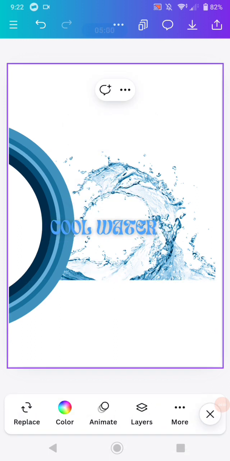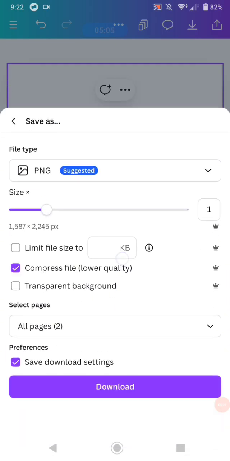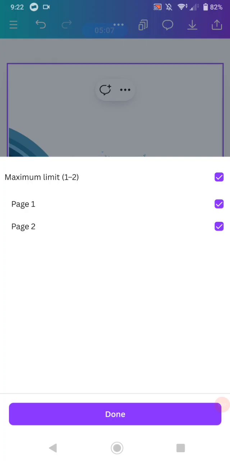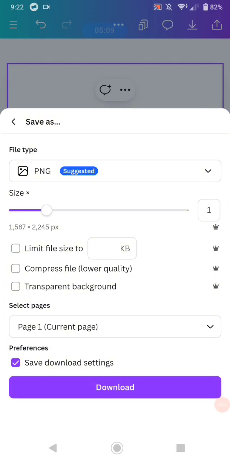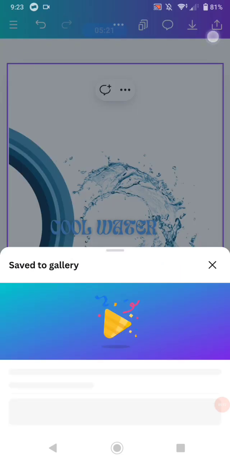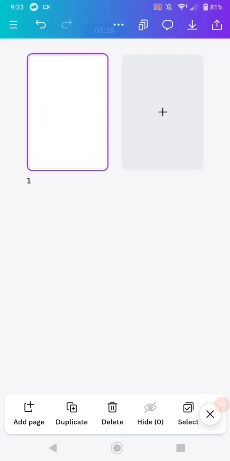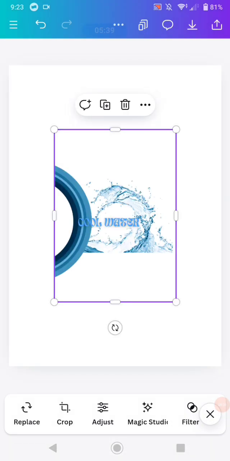Okay, and now click downloading it. Okay, and then check the transparent background, this one, then click download. And after that you can minimize this one, delete this. After that open a new project and then insert the design that you already downloaded before, this one, insert it to the page like this.